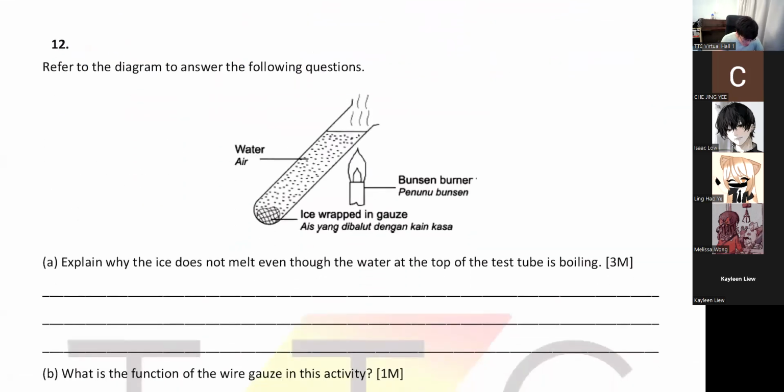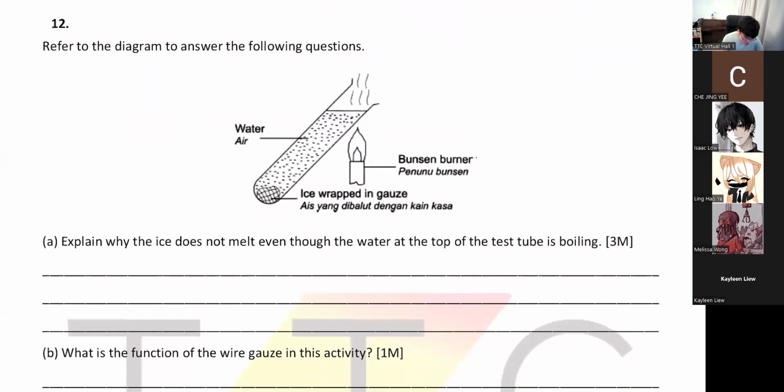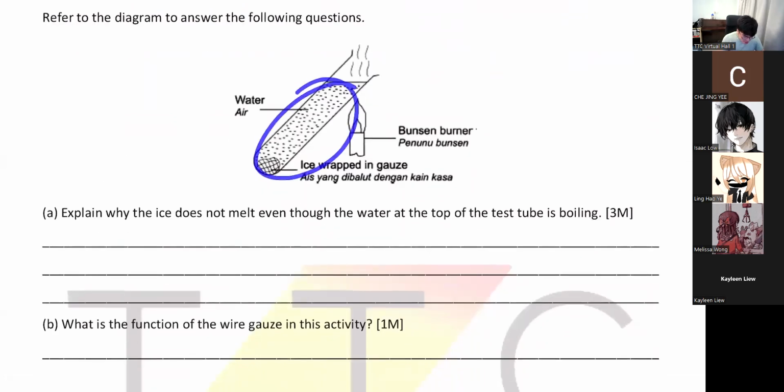Okay, anyway, so oh yeah, about this: when you boil the top of the water, can this ice melt? Will this ice melt? This ice will not melt. Why? Because water is an insulator. Guys, do you know water is an insulator? This is why when you drink Milo ice, if you don't stir, the top part will be cold, the bottom part will be hot. Because water is a very poor heat conductor.